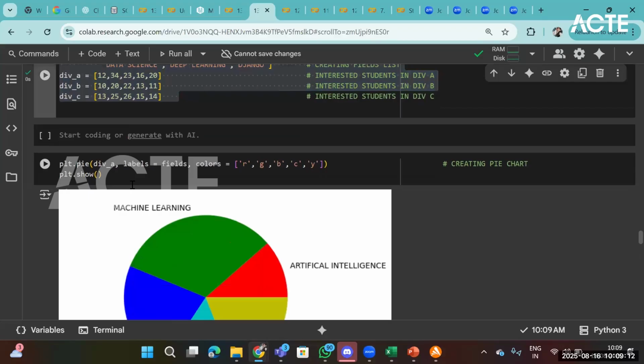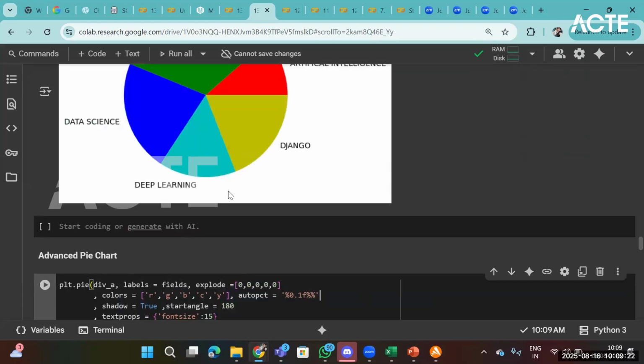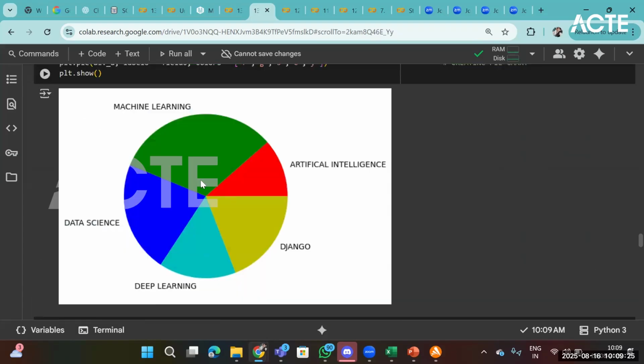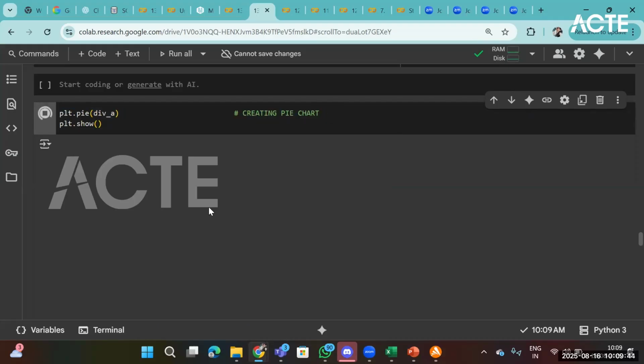So we are learning this advanced pie chart. We know that this will give me the basic pie chart, no issues. I just have to pass which division or component I want to see, and I will put the labels. If I don't give anything here, it is more than enough, it will give me a pie chart, but no labels will be there. Without any labels, you will not understand which is which. You get a pie chart, no problem, right?